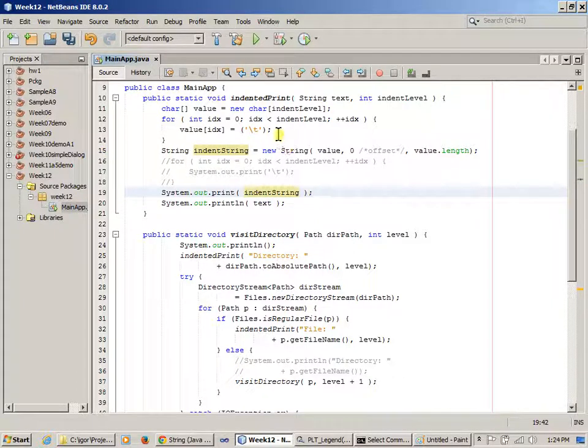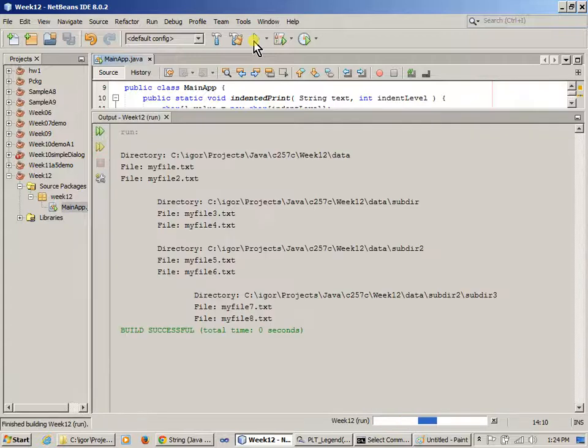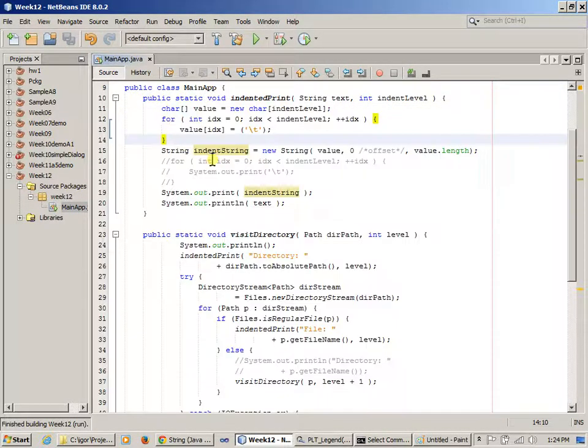So we can try to benchmark this, but it's just another example where indentation can be handled as a single item as opposed to a loop which generates multiple output statements of single characters, of a stream of single characters. So let's take a look at what happens. So it does exactly the same thing, and make your choice. I think I would probably stick with the second version of it, with this version.